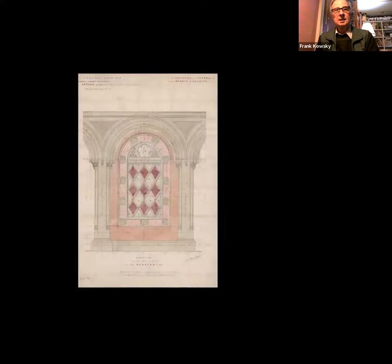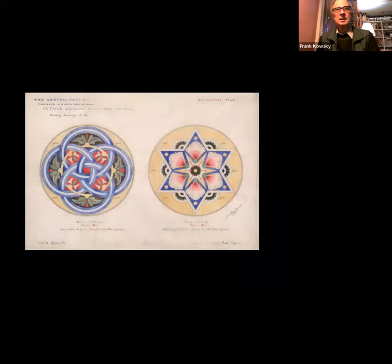And we are lucky to have a great deal of drawings that Mould made for the Arcade and for other parts of the terrace and other parts of the park that are preserved in the municipal archives in New York City. And in fact, he was very well known for the beauty of his drawings. Sometimes he exhibited them alone at the National Academy of Design. Here are some designs that were for little medallions in mosaic in different colored ceramics.